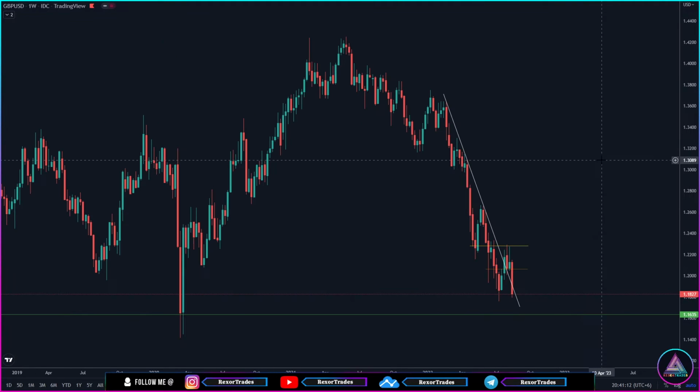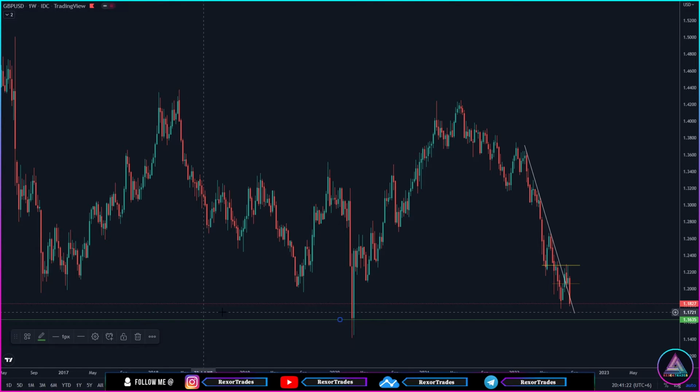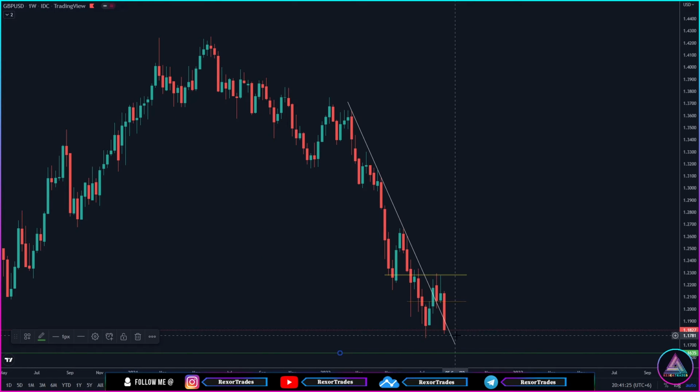Now GBPUSD on the upcoming week could continue pushing down with further bearish momentum in respect to this downtrend line all the way to reach this key level which we marked on the basis of its previous retest points. And also GBPUSD could face a strong support right around here and continue to push up with further bullish momentum to retest this key level over here.